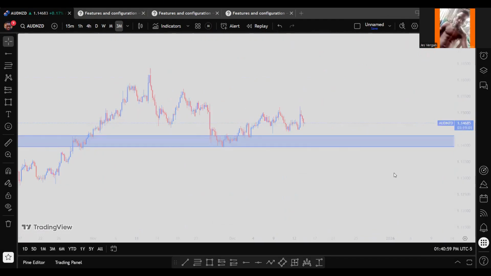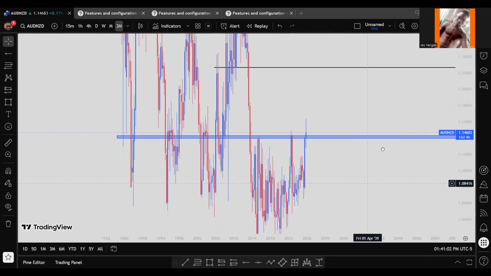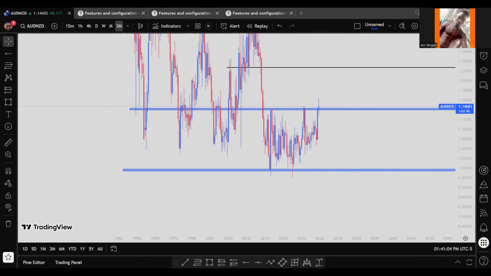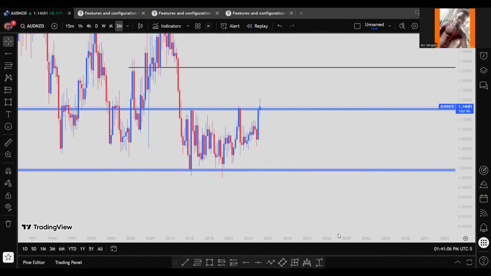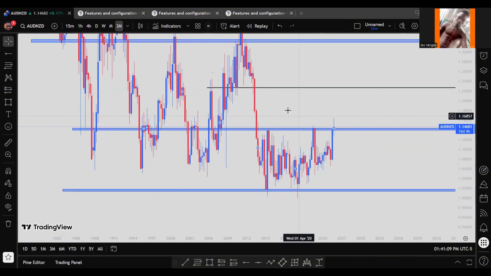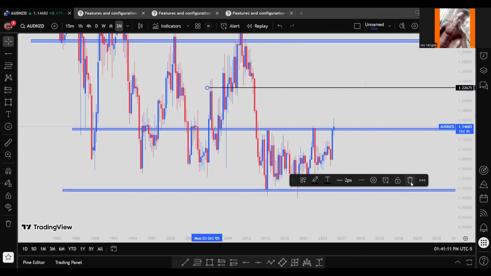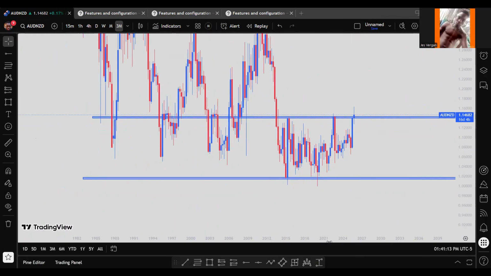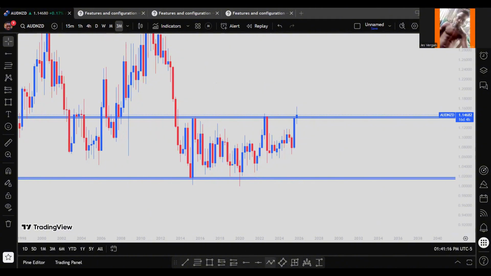Now let's look at it on the 3 months time frame. Looking at this market on the 3 months time frame, you could see that this was a ranging market around this point. So let me take this out as well. I already drew my key level, and I noticed that this was a ranging market. Price was moving sideways on the monthly, moving to the downside, then to the upside. Price has been choppy around this level, moving sideways, and we don't have any clear direction here. Price was moving from a support to a resistance, and from a resistance to a support.